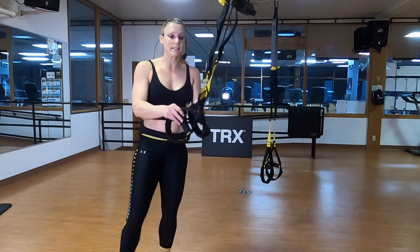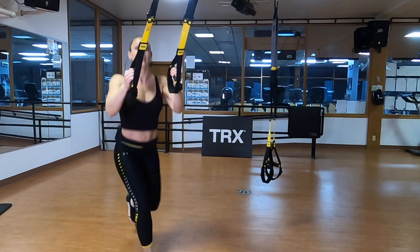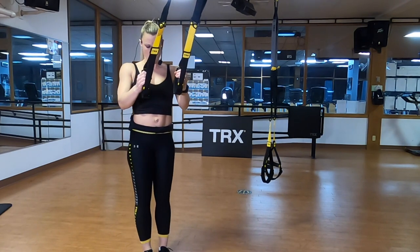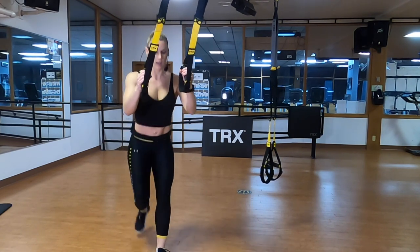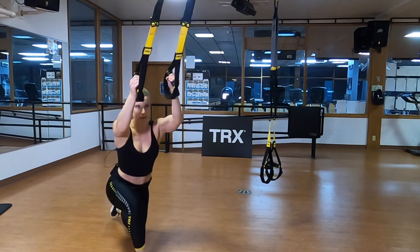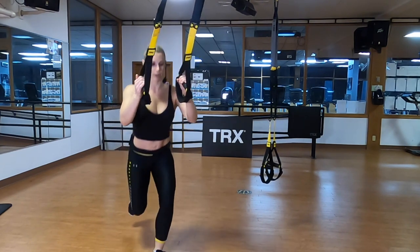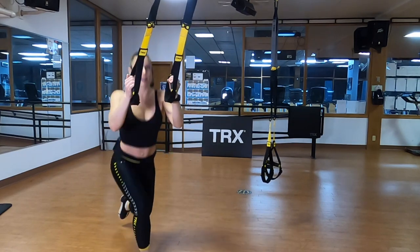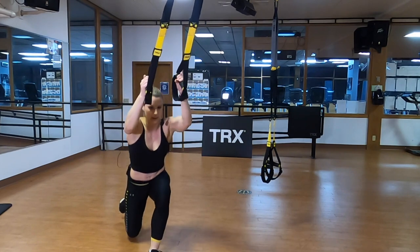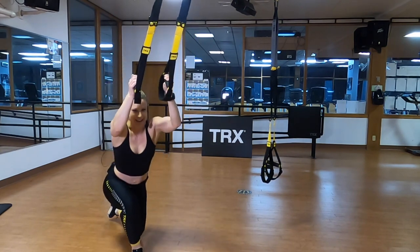Alternate step back lunges. I'm going to give you the option to turn those into balance lunges — you're going to step back but the leg just hovers above the ground and doesn't quite touch, then you'll set it down. A little more work for that front glute. Here we go — balance and switch, balance and switch. My chest is up, my shoulders are down, my front knee is tracking directly over my middle toes. I'm looking either straight ahead or up at the anchor — remember, looking down is not great for your posture. Squeezing and driving straight down and up like an elevator. Avoid dumping backwards and forwards like an escalator.